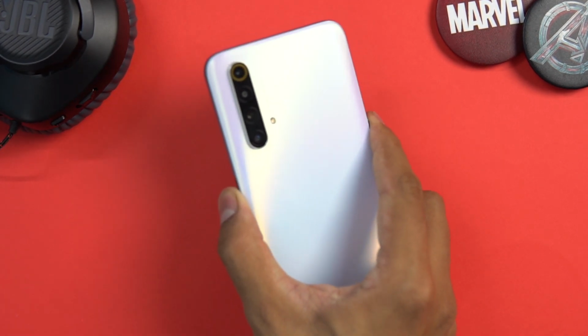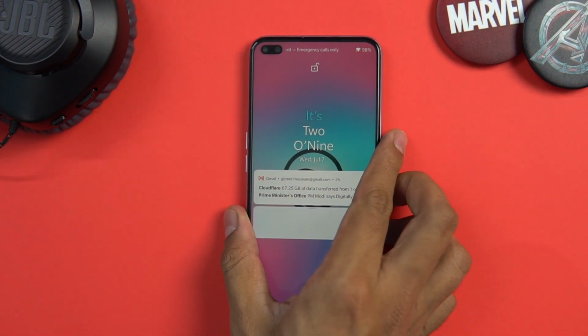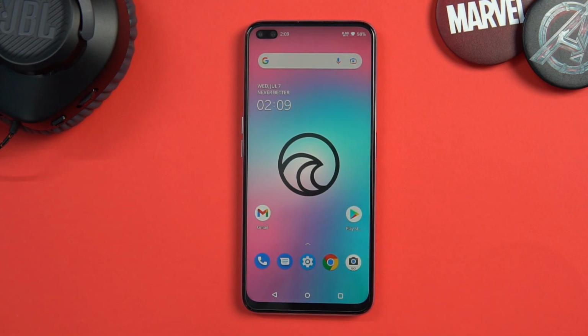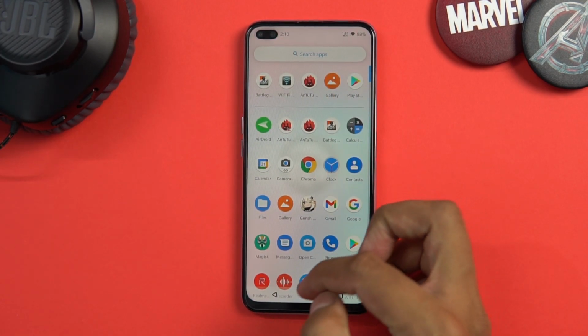So let's talk about Wave OS here. I've installed this, played a lot on this one, and I've actually liked the experience on this particular custom ROM. How to install it, you'll have to check the guides for that, but here we are going to talk only about the features that are available on the Wave OS.